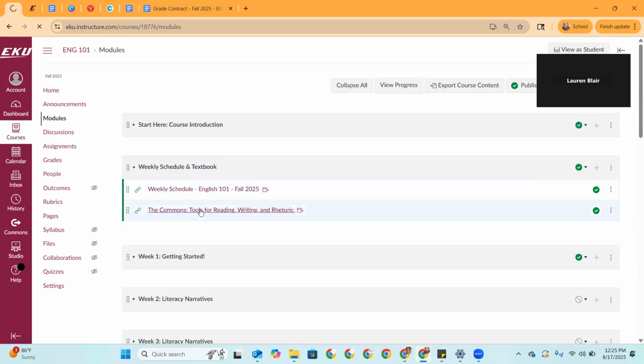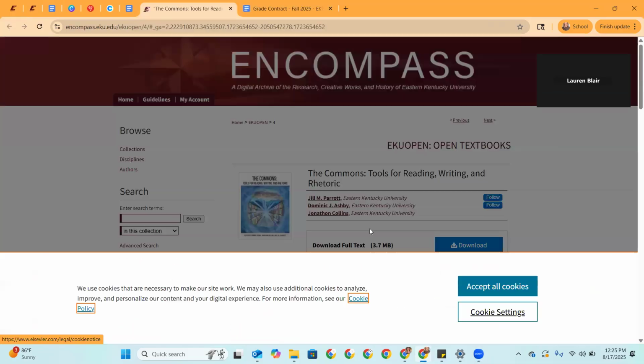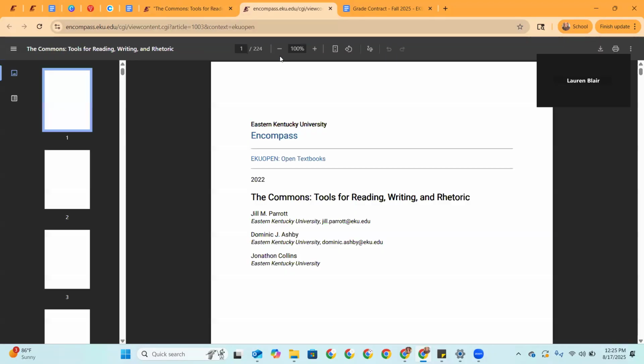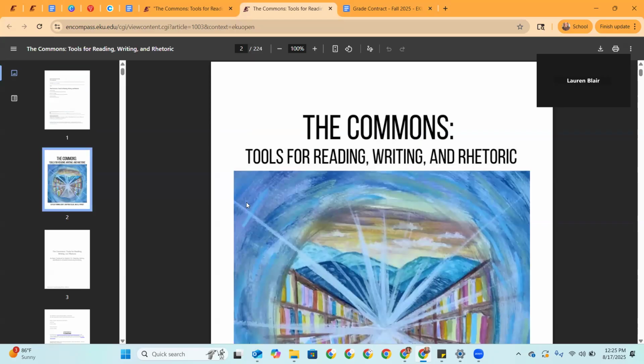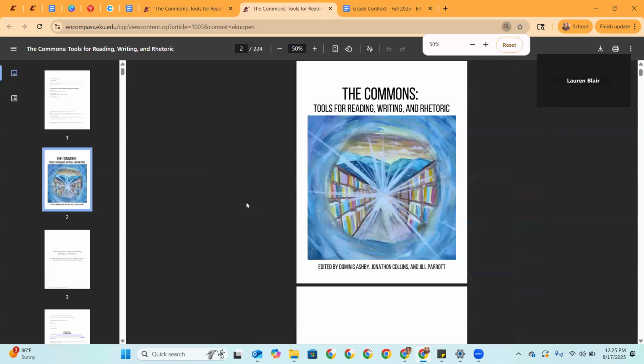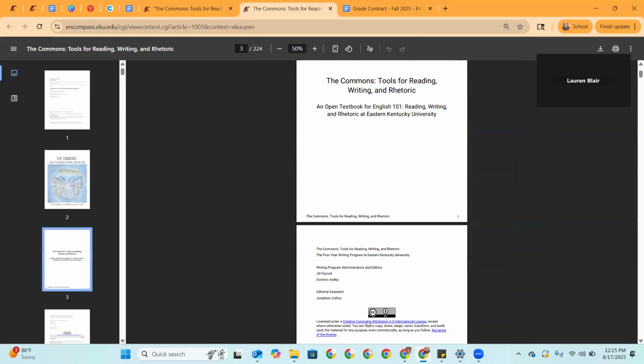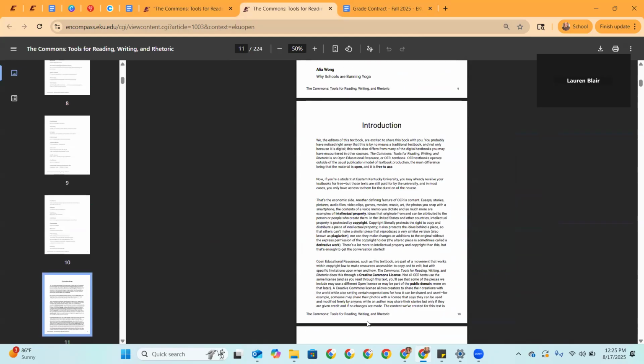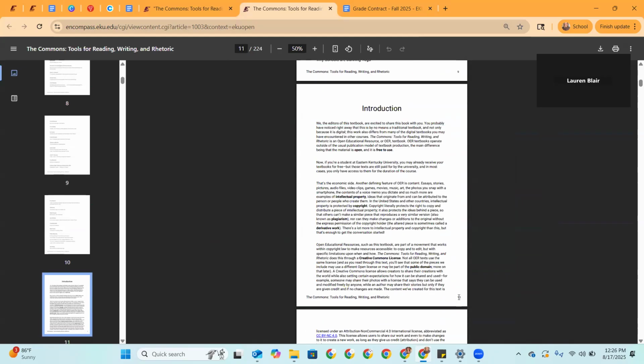So if you click here, it will link you to Commons. You can download the full text here, and you'll be able to access the course. When you are going by the page numbers on there, please remember you're not going by the page number of the PDF. If something assigns you to page like 29, in the book itself, you're going to want to look in the bottom right-hand corner at the page number. So if you're assigned page 10, go to page 10 according to this, not this.